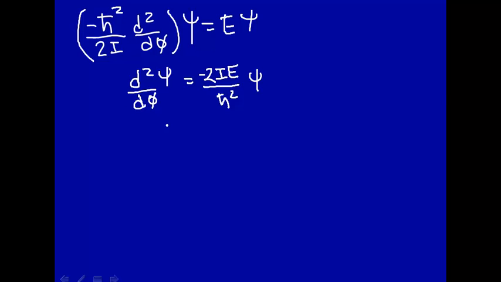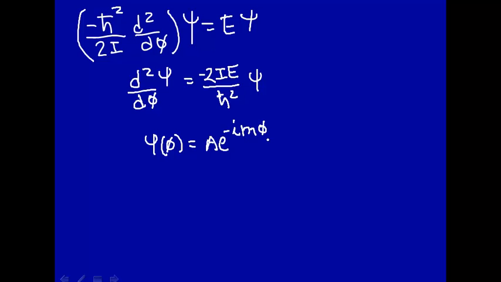Now this is a form which we've seen for particle in a box and so on. We can immediately write down what the solution is. This will be a function of this angle phi, so it'll be psi of phi. That's equal to A e to the minus i, now we've usually been using k, but let me use m because that's what everybody uses here.